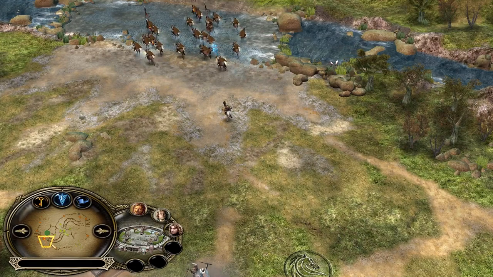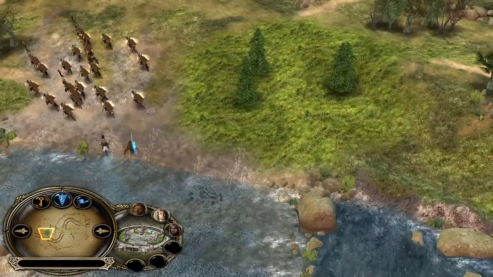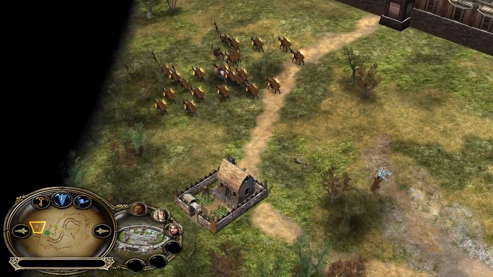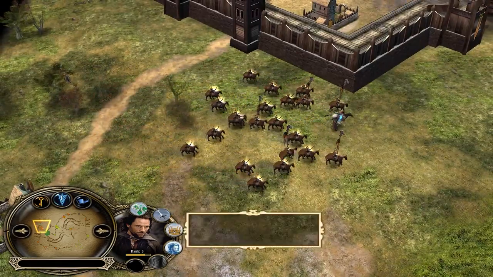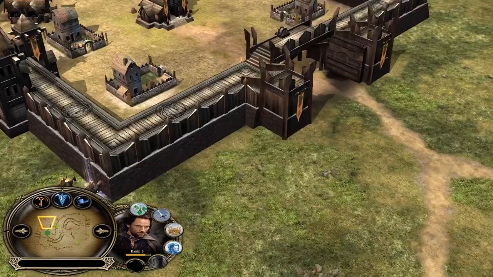Boromir in BFME 1 has a knockback, knockdown passive. So every auto-attack, he has a percentage chance to knock down the target on the ground. It also includes Aragorn. So, if you're lucky, you might be knocking him down permanently, so he can never move. His strength and his damage output doesn't matter if he can't move, right?